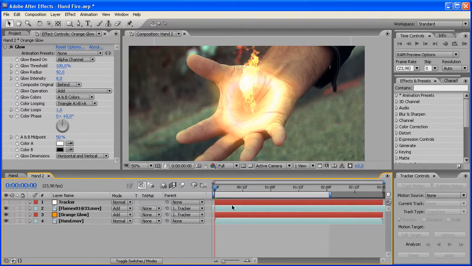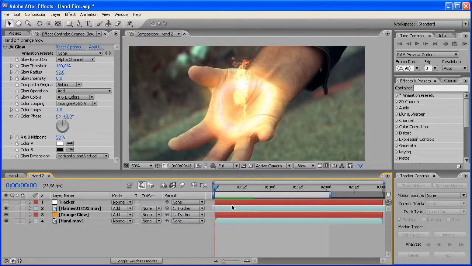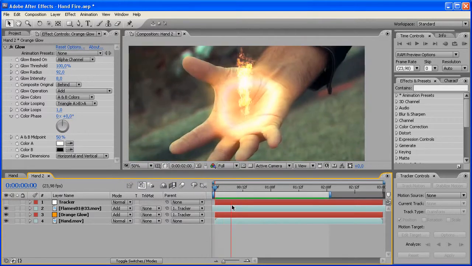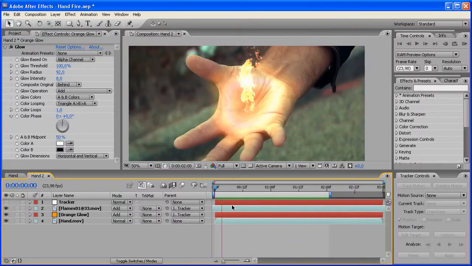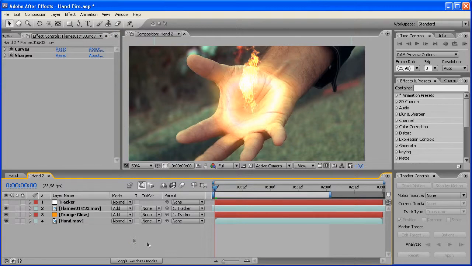For my limited experimentation with the first test, this seems to look pretty cool. If I do a quick RAM preview, we can see how this turns out, and that looks pretty cool. Maybe we can go back into our orange glow and turn up the threshold, but we can't pull it any further. We have to make the mask a bit smaller. Maybe, if I think about it, this looks okay, as long as the ring doesn't go off the hand. We got the nice glow around on the fingers, over here, over there, on the thumb here. It looks really cool.